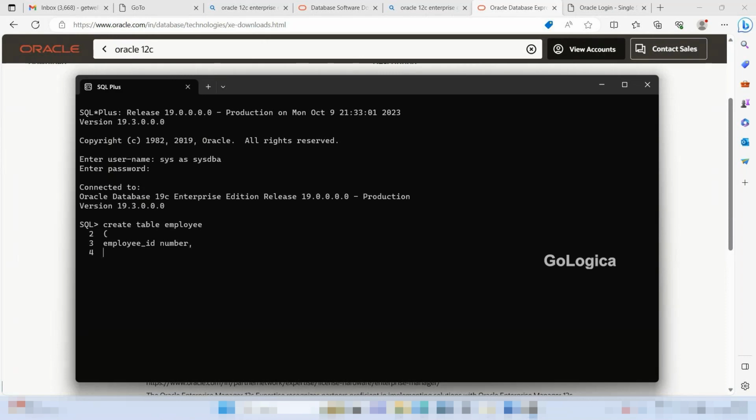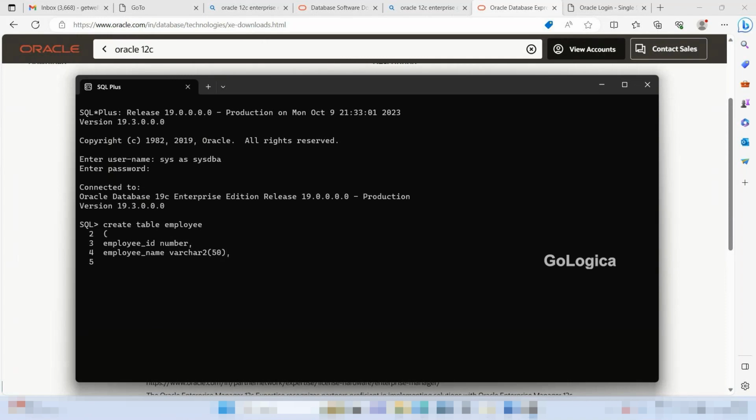Then I'll say the second column is employee underscore name. And this is a character field, right? Yes, basically we'll be having a string. Oracle supports varchar, so I'll say varchar of, and the length of employee name should be not more than 50 characters.